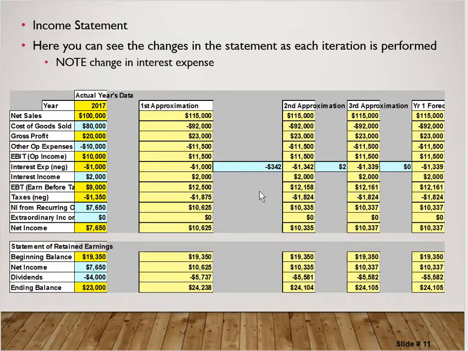Quite frankly, other than the change in interest, we're not really interested in this particular slide, with the exception right here, this very last column, as we'll see in a second. This represents the forecasted financial statement at the end of year one. So this is the most recent income statement, and this is our predicted income statement.